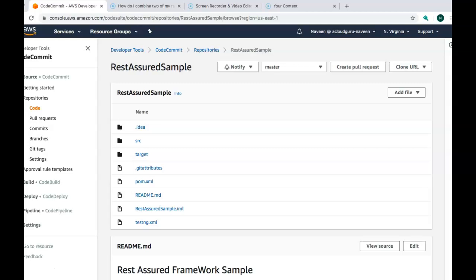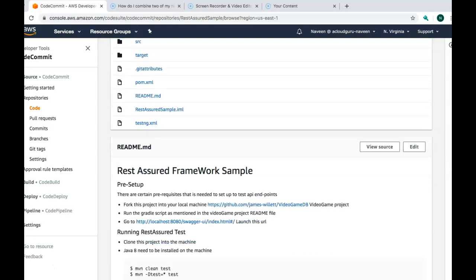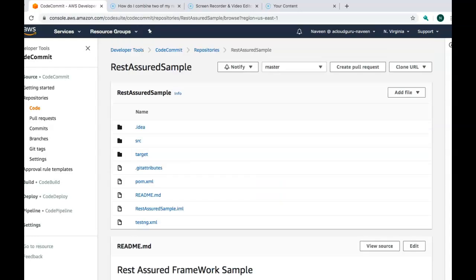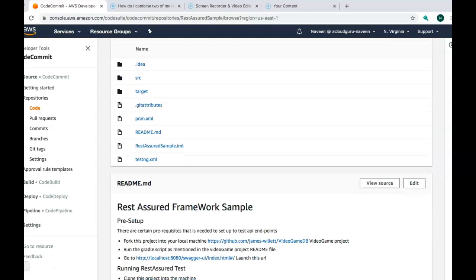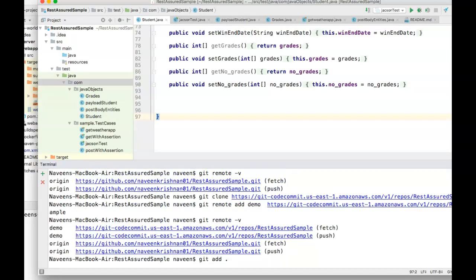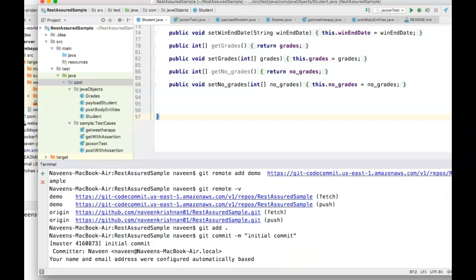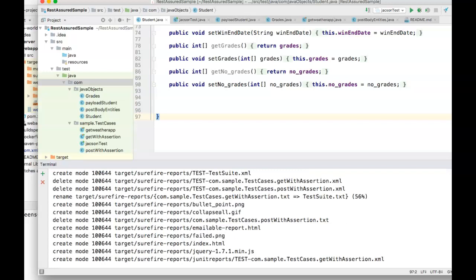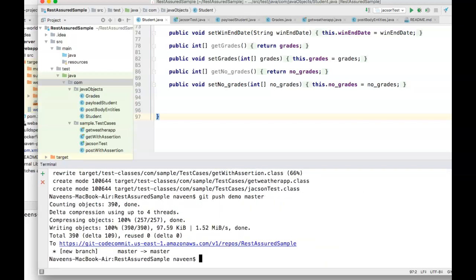As you can see, the setup is very simple. You create a repo name, and then set up your git clone URL in your remote branch, like I have shown you in this command, where you say git remote add, call it any name, and then give this URL, and that establishes the connection. Then you do your git add, git commit, and then just push your code. That's it. It's pretty straightforward.